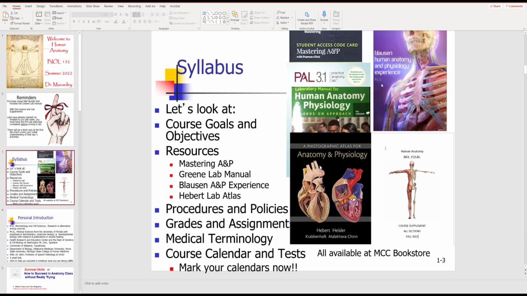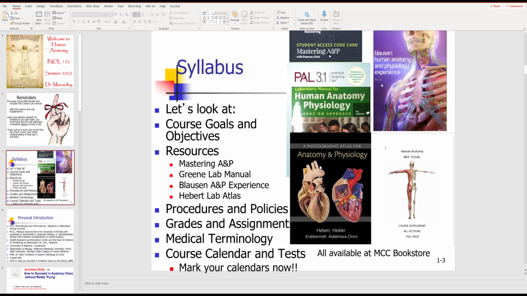There's also going to be about an inch thick lab manual. This is authored by Green. It's also a green colored book. So when I say the green lab manual, I'm referring to this big wire bound lab manual. Again, that is in your Pearson bundle. And finally, within your Pearson bundle with these two books, there's going to be a cardboard card of sorts, and that is going to include your access code for Mastering Anatomy and Physiology. This is a critical component to this semester.